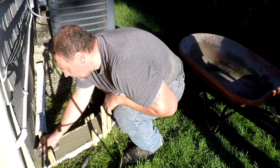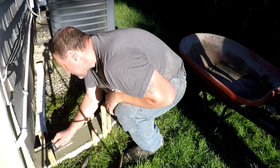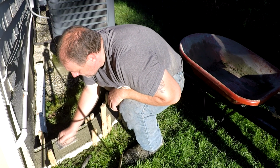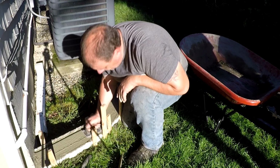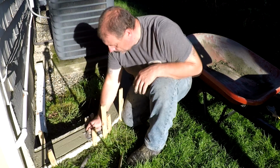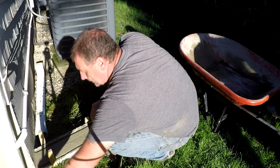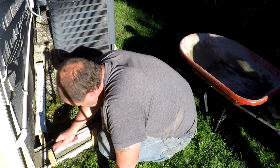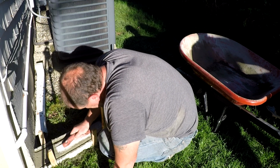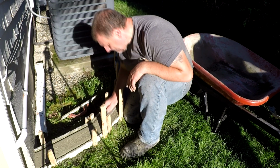Once the form is filled, and it's the way I like it, and it looks good, I'll take the concrete curved edging tool and I'll hit the edges of the concrete itself, which will curve the edge of the front and back side. Then I'll go back with the mag float if I need to, in case there's any concrete buildup from doing the edge, and just flatten it all out, make it smooth again.